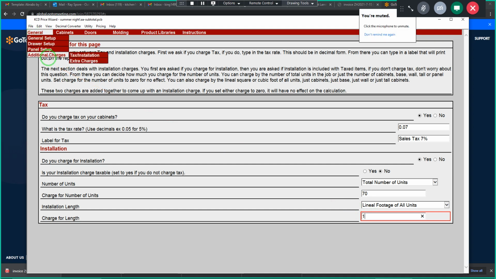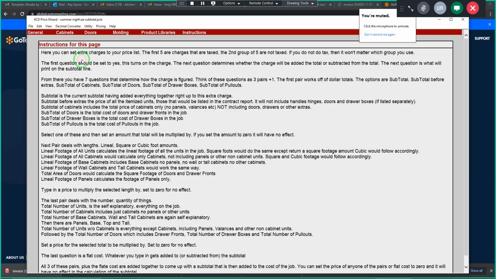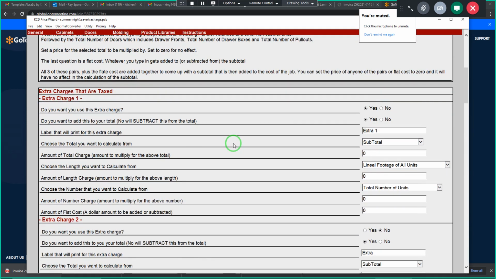Alright, we're done with our pre-setup stuff. The extra charges that you see, this is something you can do to set up a markup for staining. If you hate staining, or you need to charge a little bit extra because of the extra time, you can set up an additional charge for that, whether or not it's taxable. You can also set up here to do a discount. Maybe you have a 5% veterans discount. A lot of my shops do. They can set that up here. Yeah, I should take 5% off the set. Well, that's up to you.